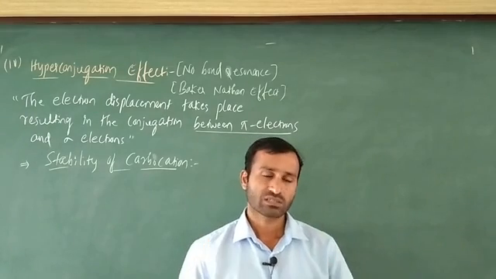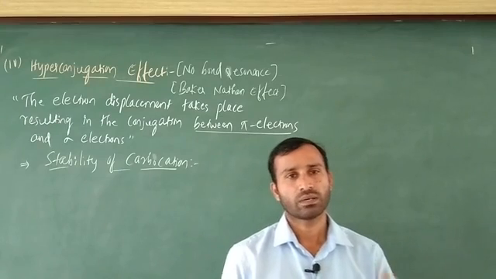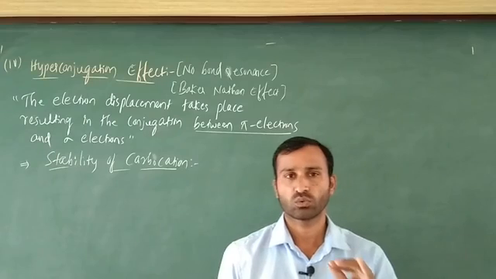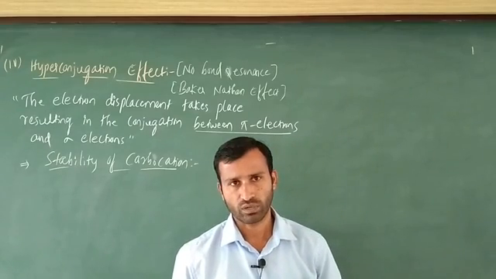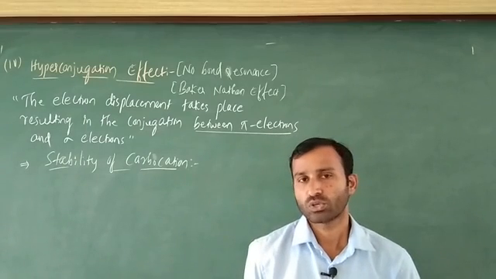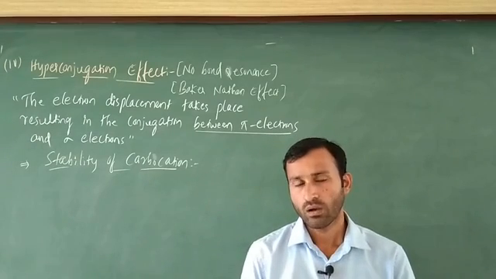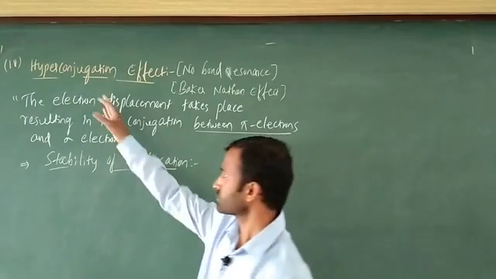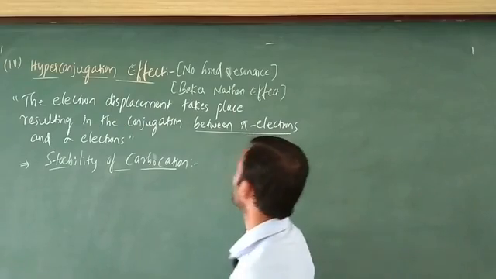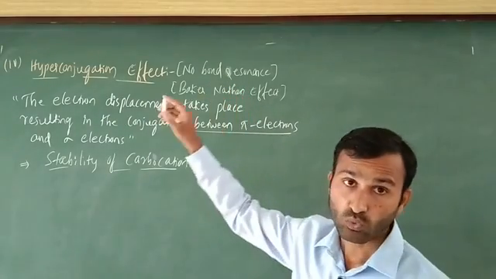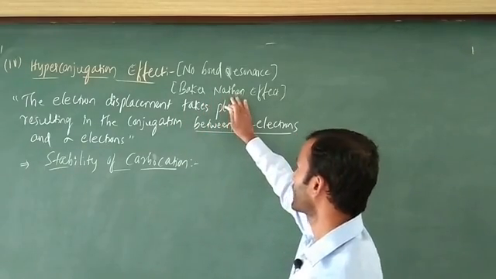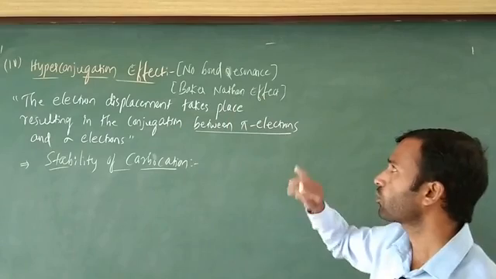Okay. The inductive effect is completed, the mesomeric is completed, the electromeric is completed. The last one is the hyperconjugative effect. This effect is the most important. We are going to use this effect often, because it gives more stability. Another name for the hyperconjugation effect is no bond resonance. No bond resonance. Next after that, the Baker-Nathan effect. Okay, what does no bond resonance mean?